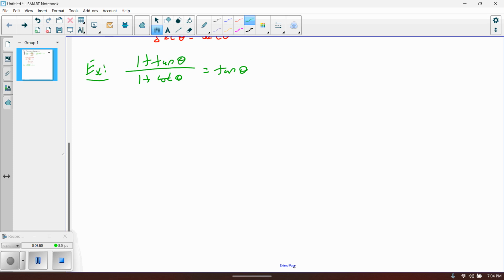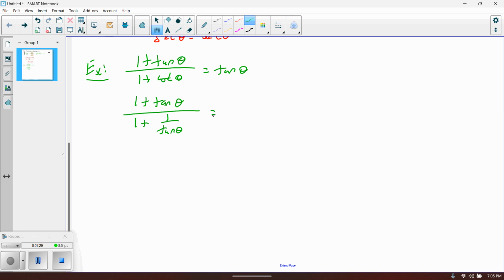Well, I can write cotangent in terms of tangent because cotangent of theta is 1 over tangent of theta. So I'm going to keep the numerator just as it is, and I'm going to write the denominator as 1 plus 1 over tangent of theta. And I'm actually not going to write the right side out here, but it should be tangent theta all the way down. Okay, so that actually makes things look a little more complicated other than the fact that everything is in terms of tangent. So now you want to think, okay, now I've got this compound fraction. How do I get rid of the compound fraction?